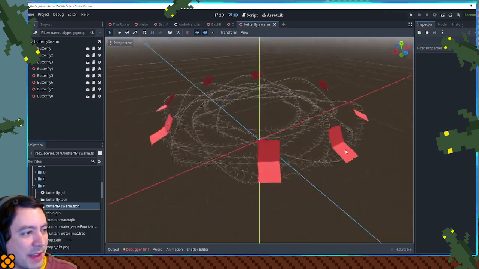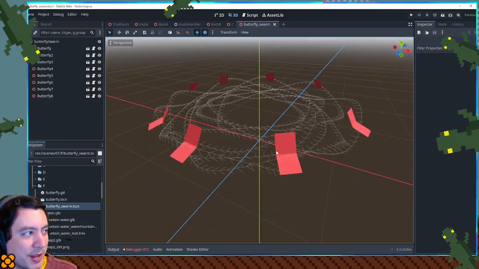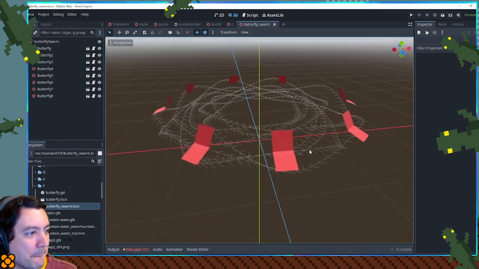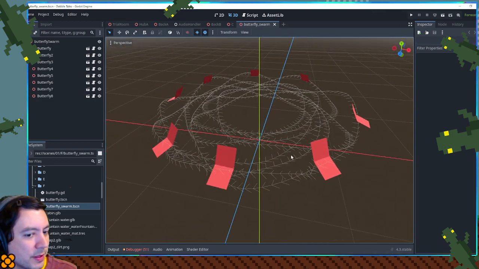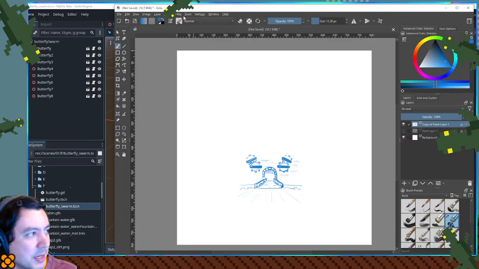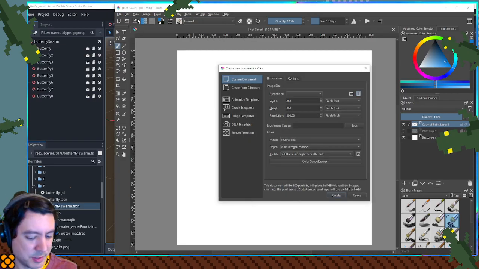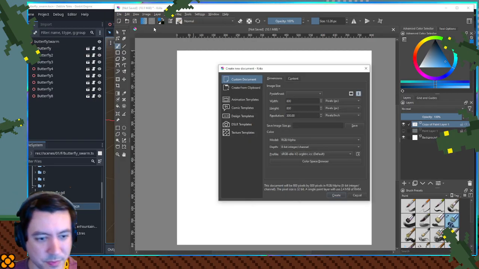It's certainly not going to have the randomized material going on. Like, I guess it would just be a billboarded sprite. Let's just do a billboard sprite 3D.